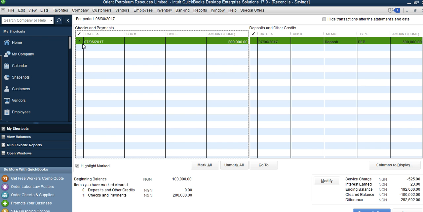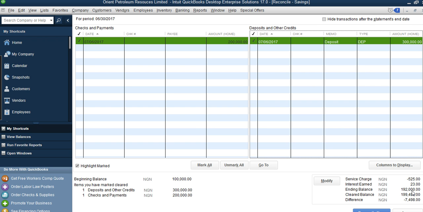That's how you check all the transactions. Any one that is not there, you leave it. That means there's a payment that is yet to reflect in the bank, maybe an unpresented check. Now you will come here too. Did someone pay money to my bank? Yes, 300,000 naira. Is it also in the bank statement? You tick yes. If you tick it, you will now see that the actual difference you're looking for is now 7,498.